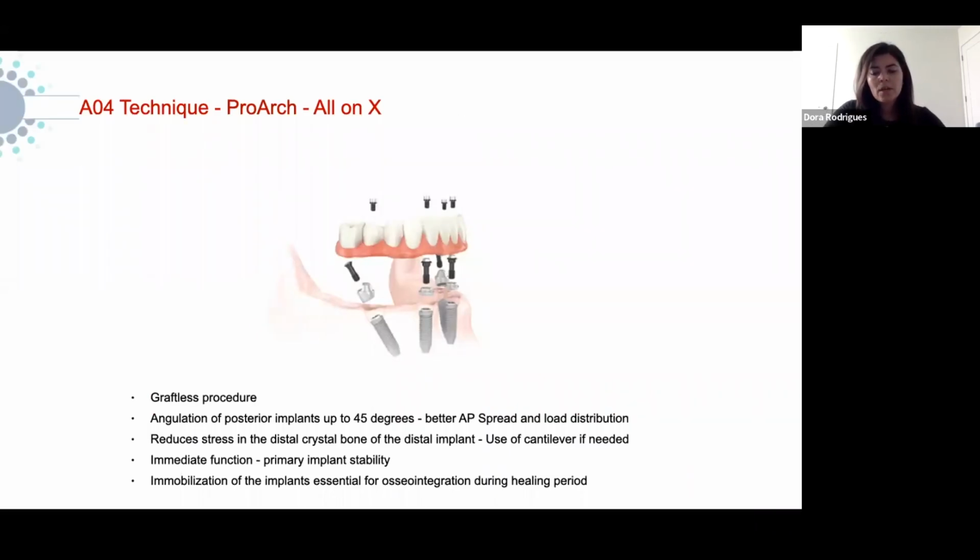The all-on-4 was created as a procedure that would be graftless, so doctors don't need to add bone in order to move ahead with placing implants and a temporary restoration. It was designed also for at least 4 implants where the posterior implants are tilted, so there's a better AP spread, and we can actually load or offer the patient a restoration with more teeth, like 12 teeth at least.